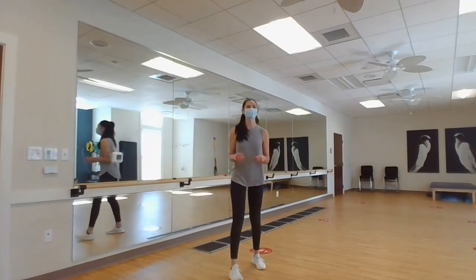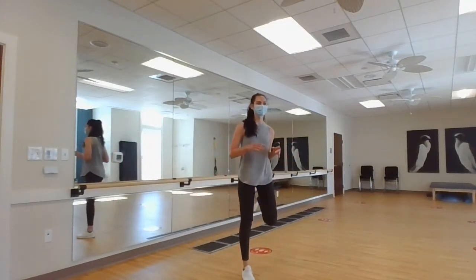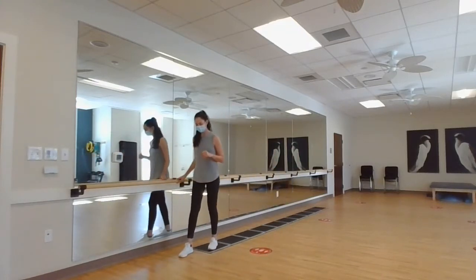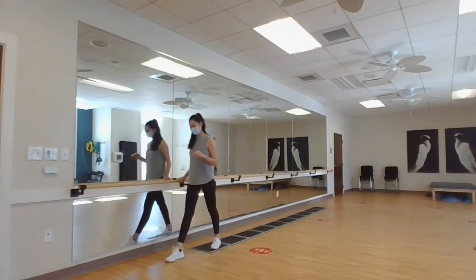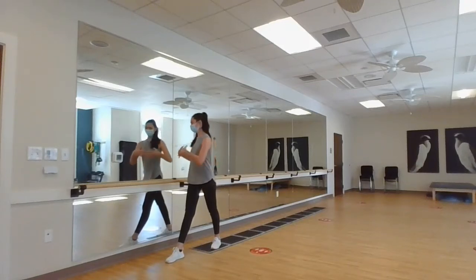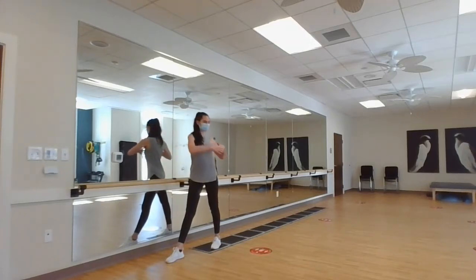Alrighty. Shake it out a little bit. Okay. Now what we're going to do is stay in that staggered stance. I'm going to have you hold that. We're going to bring it to the side with our bodies, and then turn to the other side. Say hello to yourself in the mirror. We're going to do this 15 times.